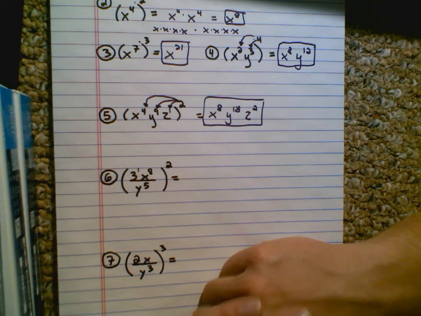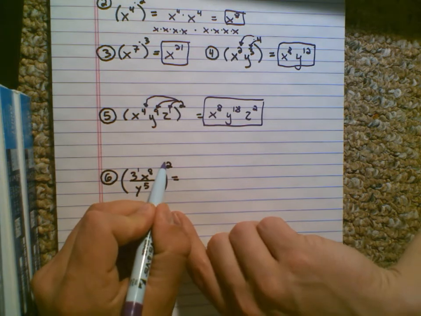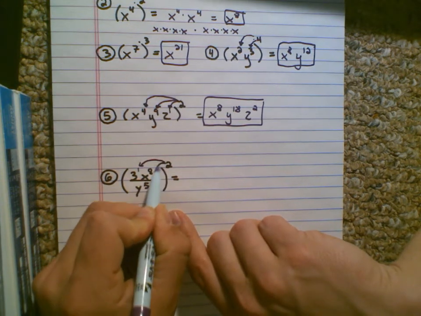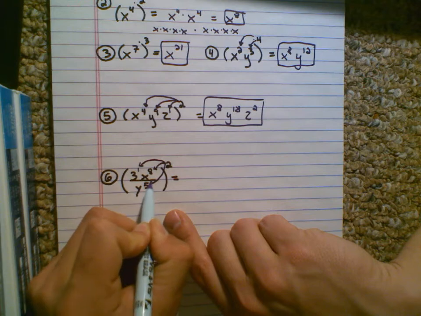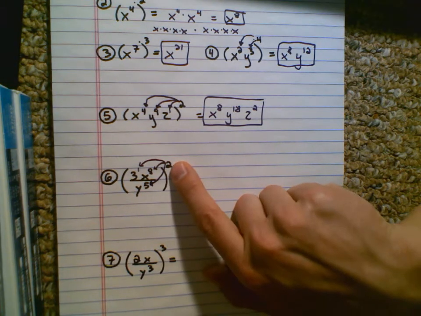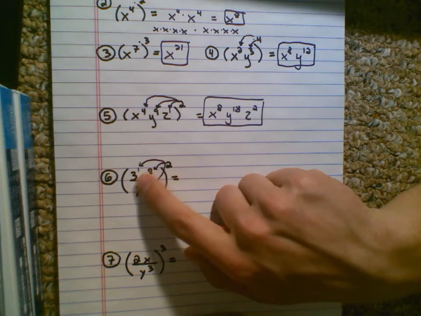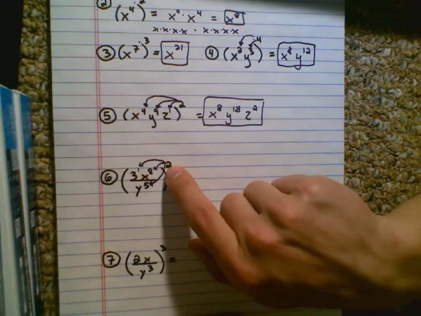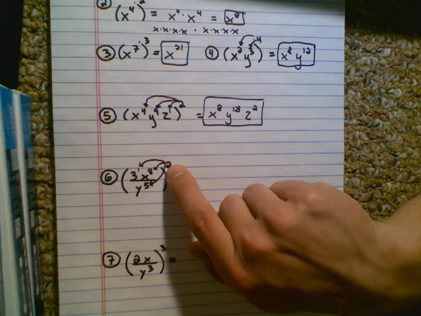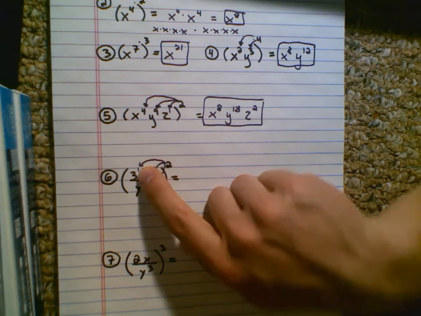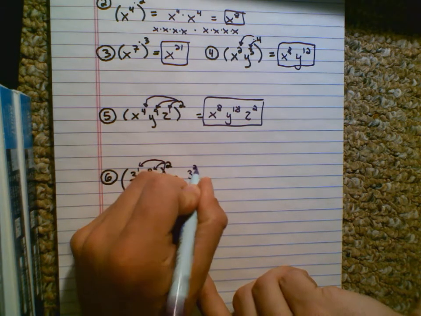Okay, when we do this, we're multiplying the exponent to the exponents. Okay, never multiply the exponent to the base. What I mean by that is don't take 2 times 3. Okay, we're not multiplying 2 times 3. We're taking 3 to the 2nd power. Okay, so when we distribute, we're distributing to the 1. So we get 3 squared.